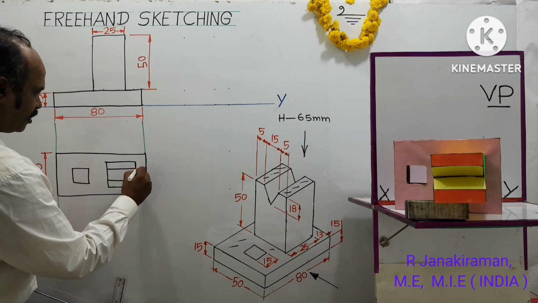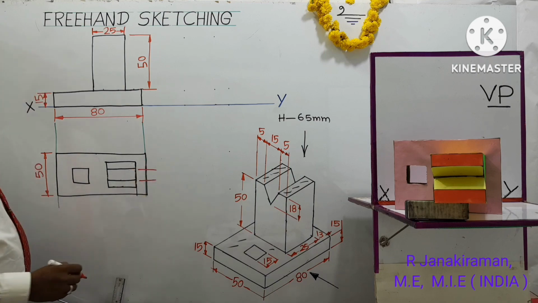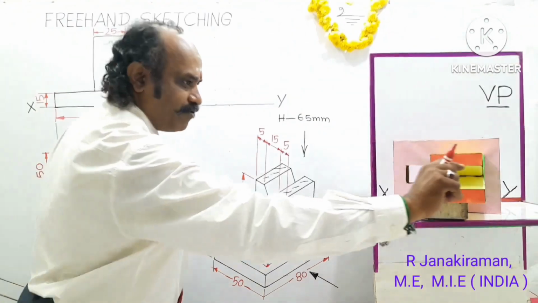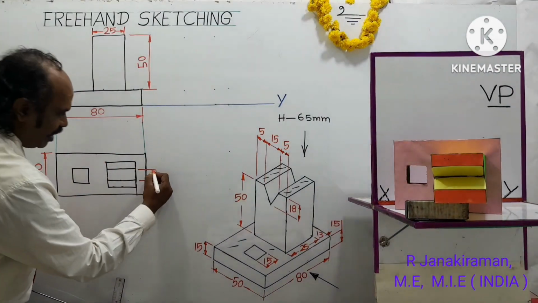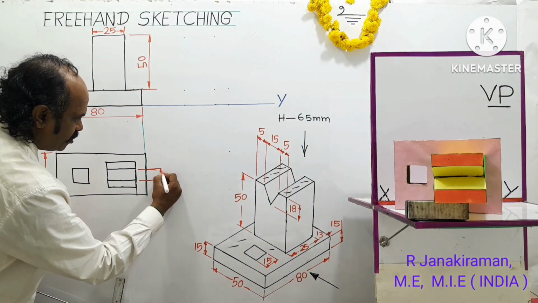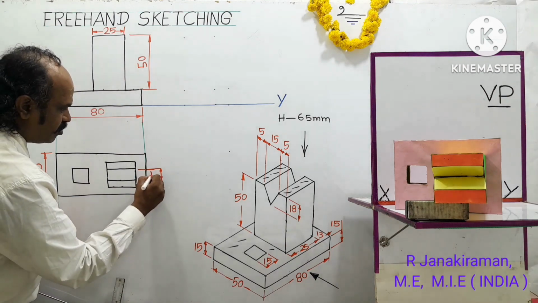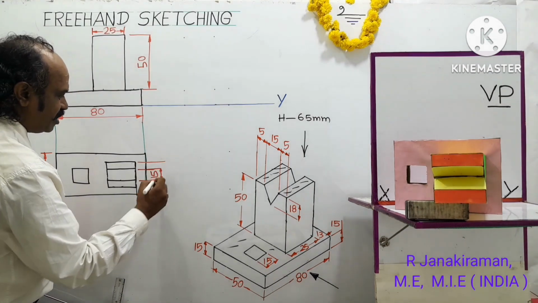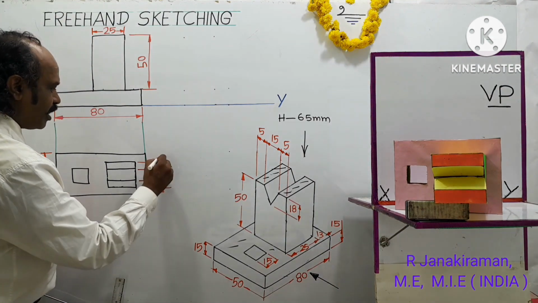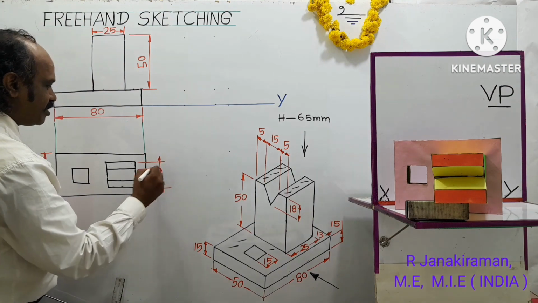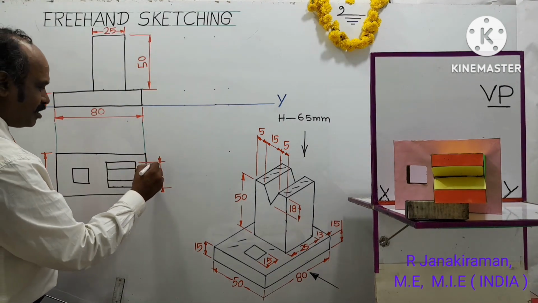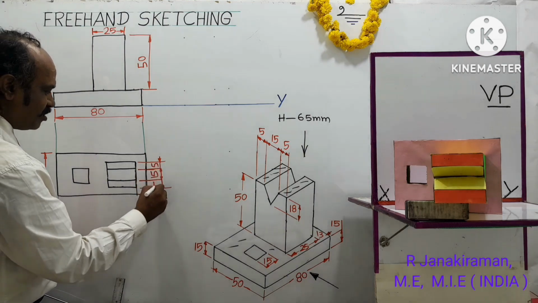Here this is the V groove passage. The gap is 15 mm, that is, this is the yellow portion. The 15 mm should be dimensioned first. Put arrow, shade it. 15. And this orange portion thickness is... you can put outer arrows, which is also accepted, because if you put inside arrows for 5 mm and so on, it will be congested, so that you cannot write the number. This is 5, this is another 5.